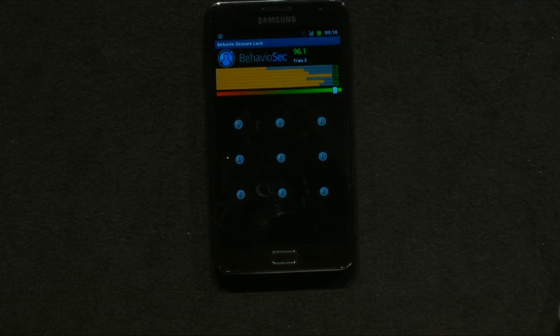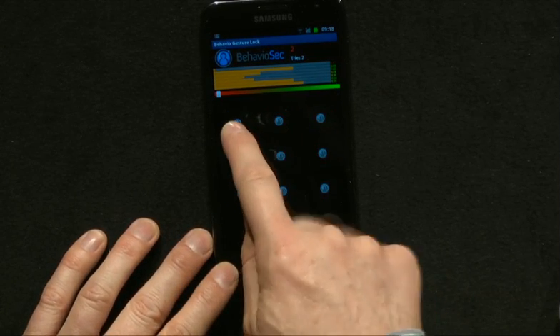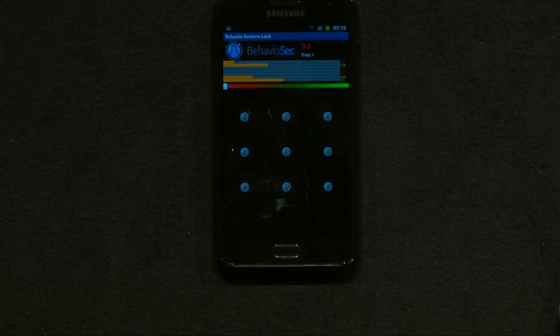Moving on from simple text entry — these devices offer more than just typing. This is an example of gesture-based behavioral biometrics — again, no extra hardware, no special screen, nothing extra. With my normal pattern I can keep my score up, but if I'm applying more pressure, funny angles, being very slow, the indicator shows it's not me. This app is available in the App Store if anyone wants to try it out. We've got banks embedding this, and some telecom manufacturers are interested in adding it as a security layer. In addition to knowing the pattern you're putting in, you've got to do it with the right pressure, right speed, and be consistent. This is all done on-device in a handset without any extra hardware or network connectivity required.